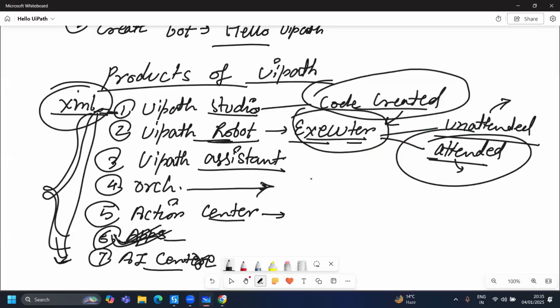As a developer, I would say Studio, Robot and Orchestrator, these three things are a must, and then a little theoretical knowledge of Action Center, AI Center and Apps. That will work. But when we grow a little higher, we should know everything. We are not going to work on the details, but we definitely need information about each of these. It's okay if we are not familiar with the detailed features of a new release, but we should know shallowly. As a technical manager, we should definitely know everything. But as a developer, Studio, Robot, Orchestrator, good, and if you also know Action Center, Apps and AI Center, you are a gem.